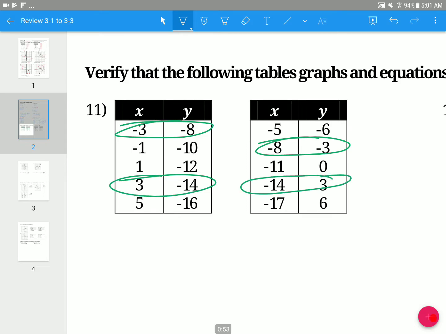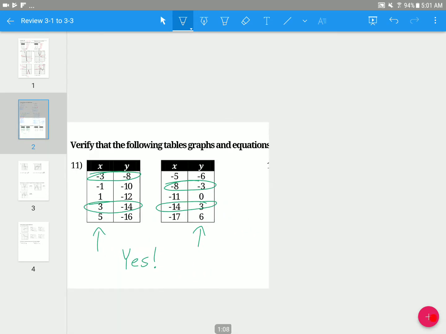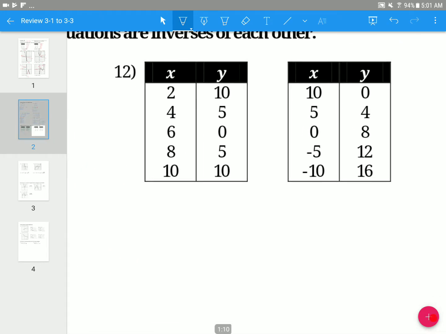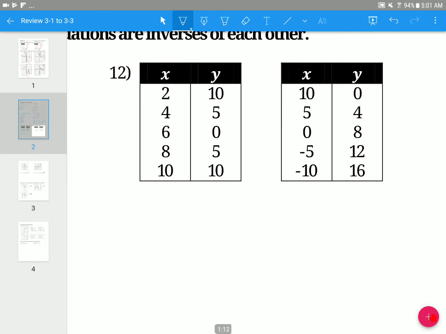Sweet. So I'm just checking the y's versus the x's and find the ones that are the same and see if they have the same y value. Because at this point, it is reasonable to assume that yes, these could be inverses. All right, I have no evidence to the contrary. So we'll just say, yeah, they're inverses. We'll go with it.